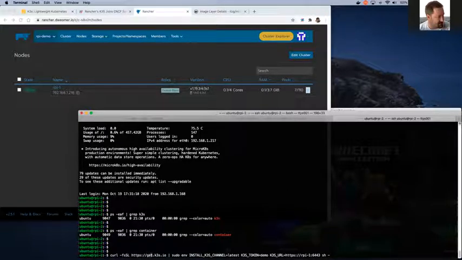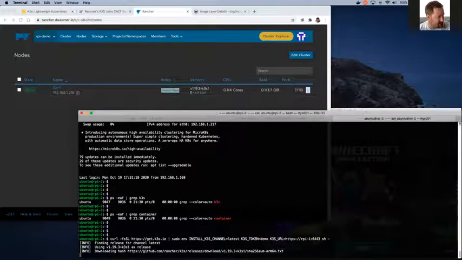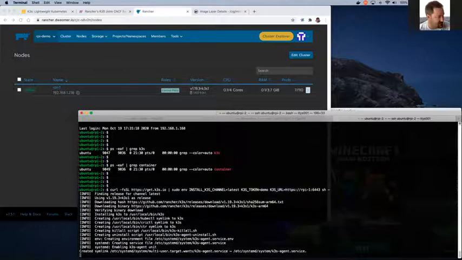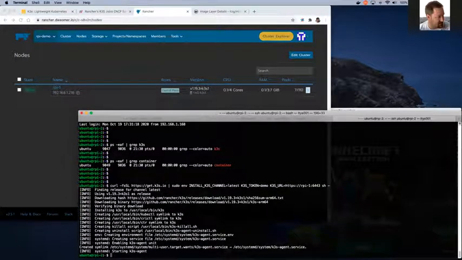All right, so we've got that there. So we're going to pull down K3s for the architecture, verify it, set up the unit file, and boom, okay, we've got the K3s process running. And we should see that show up quite soon.